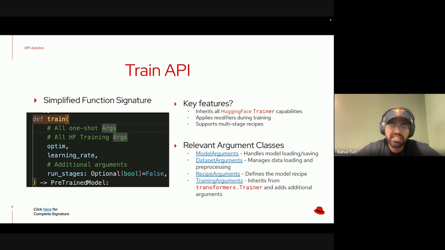For example, the run stages argument that can be used to run a multi-stage recipe, one stage at a time. Our Train API also extends all Hugging Face trainer capabilities, and just like I said, it also supports multi-stage recipes. This slide also does not represent the full list of arguments. Please click the link on the bottom left to go to a page that shows all of that.